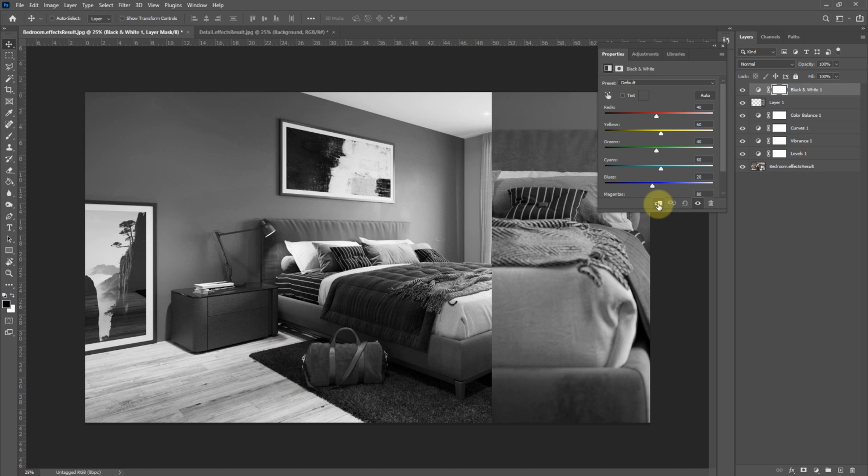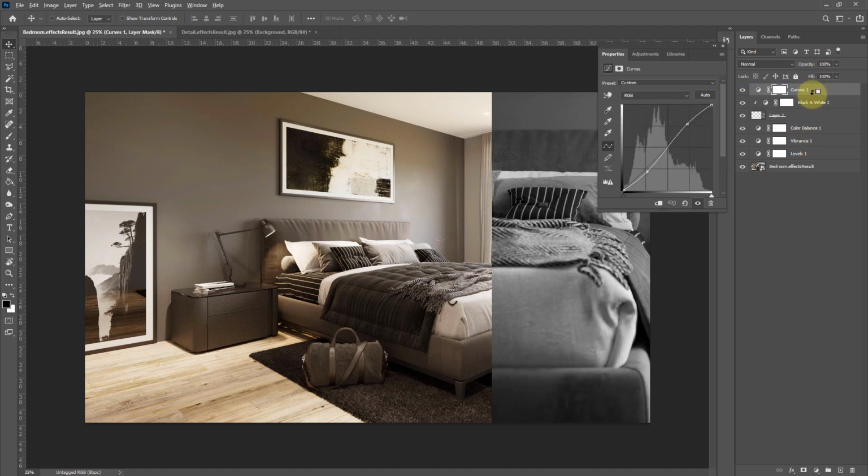But if I click this button here, this is going to only affect the layer below it. You can also hold Alt and click in between the layers to turn that on and off. And you can also stack these on top of each other. So I could pull this curve up, holding Alt, and it's only going to affect layer 1. They don't have to affect all layers below it. And if you did want it to only affect certain layers, you can use this tool here.